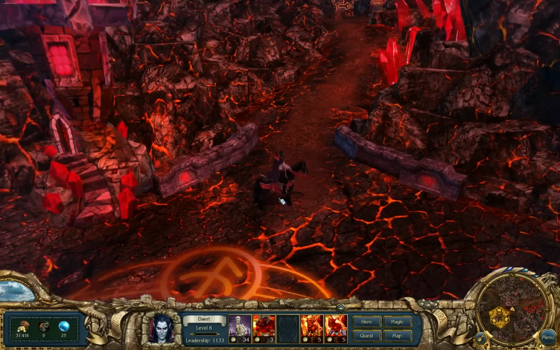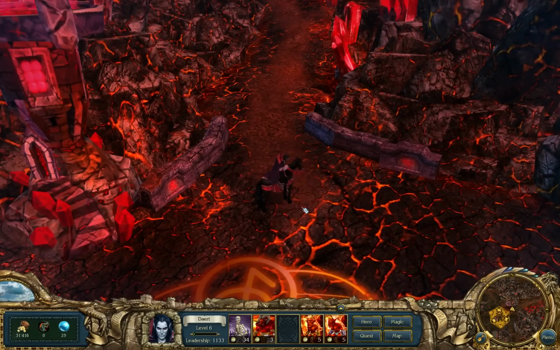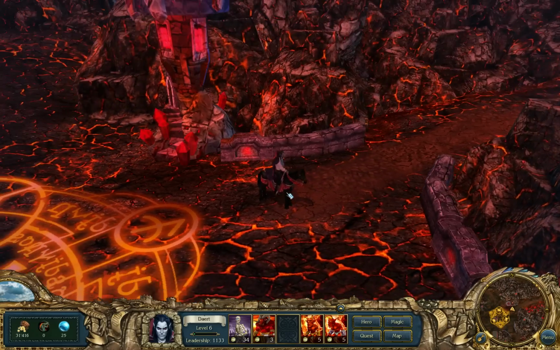In the next part, we will spend a few more minutes just running around Dragondor, and then we return to Portland and start fighting finally.